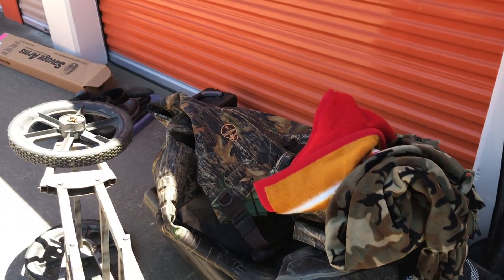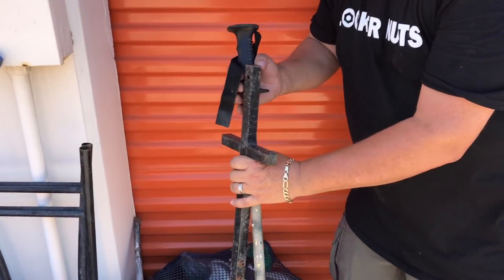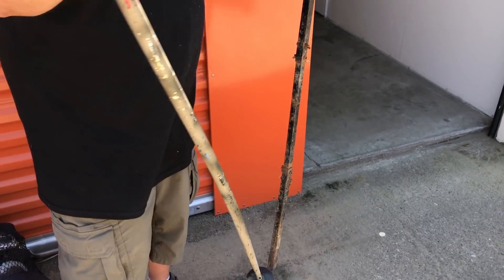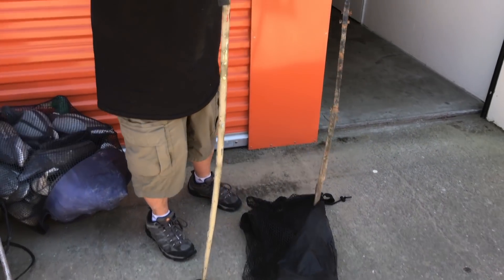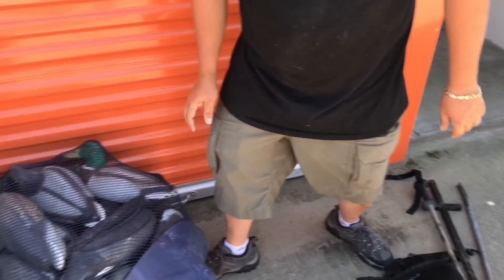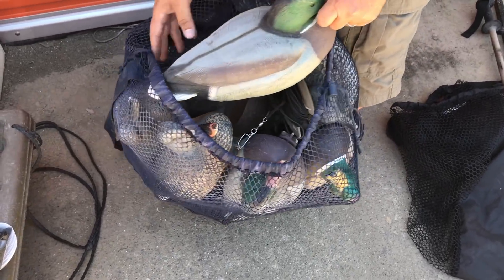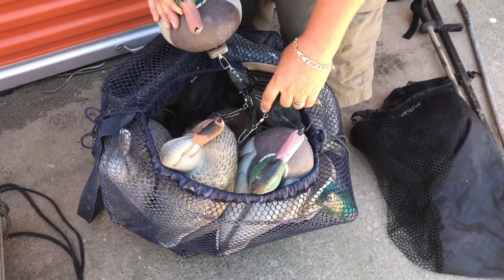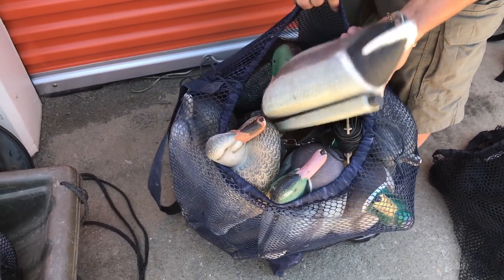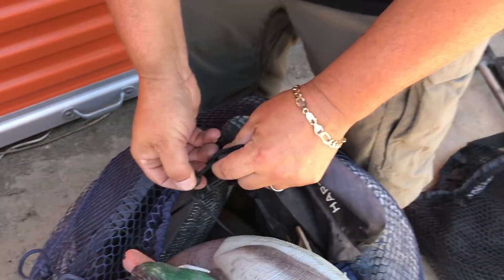So here we are — got a nice pile of stuff. This is the second half of the unit to go through and there's a lot of interesting stuff here. I've never bought a unit that looks like this. This is definitely as good as it gets — this is what we look for. Anything with camouflage, if there's one bag of camouflage, I'm in. There's what looks like a skiing pole — a hiking pole? Like a walking stick? I've never been duck hunting so I don't know how far they walk. We've got those connected duck decoys — all tied up. Maybe they anchor them down so they don't float off. It really is an anchor for the bottom of the pond — so these are guys who hunt out of a boat.